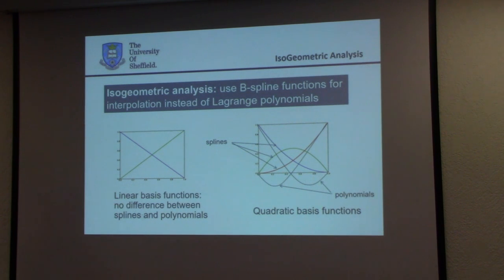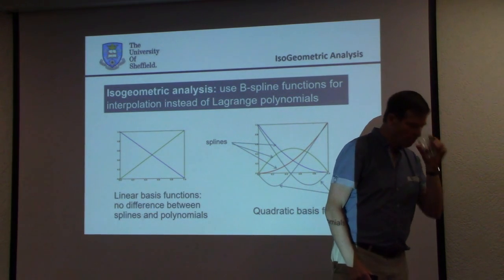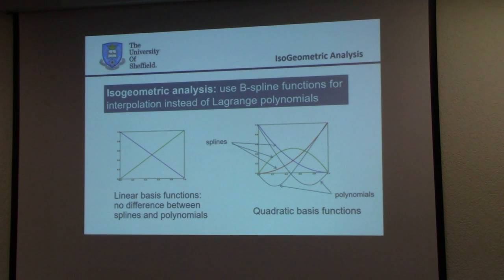Now the last bit, the most modern bit. Isogeometric analysis. What's that? It's essentially replacing the Lagrangian polynomials, which you normally use in finite elements, by so-called B-splines. And don't tell me that you've never worked with B-splines. Who has never worked with a CAD package? All CAD packages are based on B-splines.